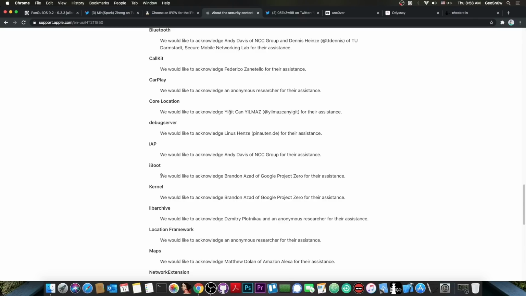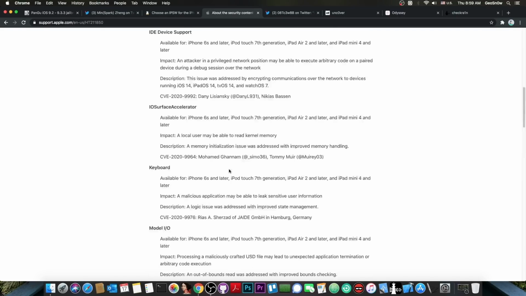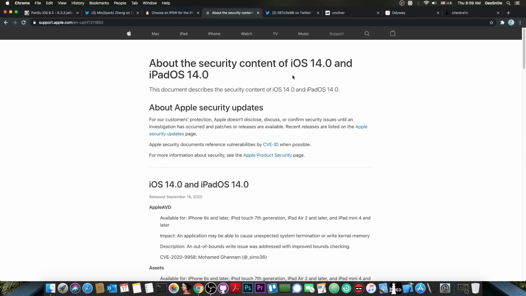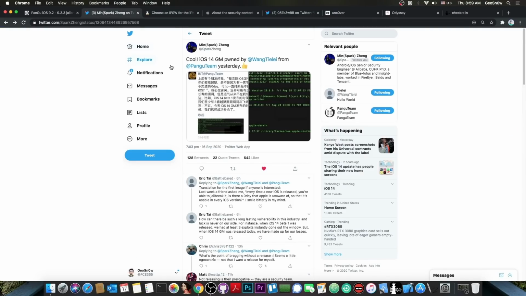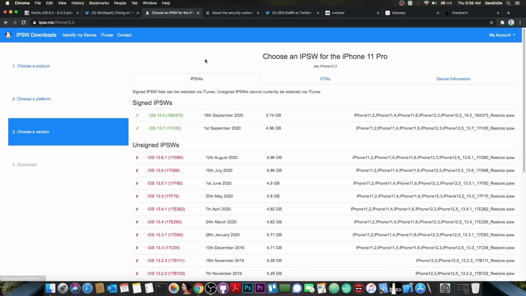This is much more low level than the kernel, and an iBoot exploit is definitely able to run custom-made firmware, and therefore much more dangerous than a kernel exploit. So they do patch pretty beefy stuff in iOS 14.0, which of course is bad news for us, the people who want the jailbreak. So I would definitely advise you to stay on 13.7, even though Pangu managed to jailbreak 14 in here, and there's also ABC Research who claims that they have a 14.0 jailbreak achieved, but again, no word on any release.